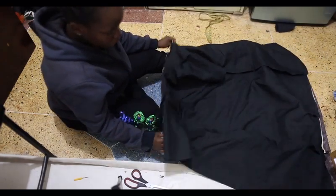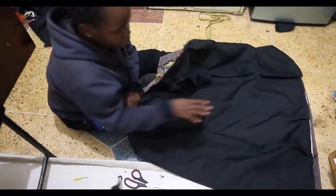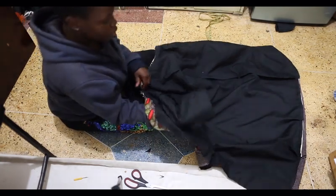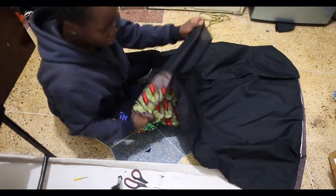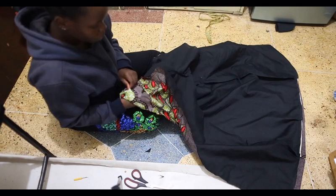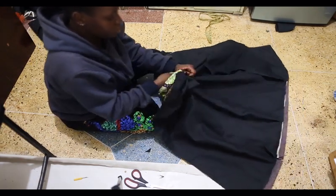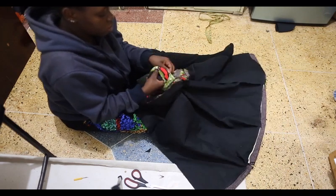So now, seeing that this is the wrong side of both the lining and the main fabric, you're going to turn it to the right side, hopefully, by just dragging this fabric into the hole like this.